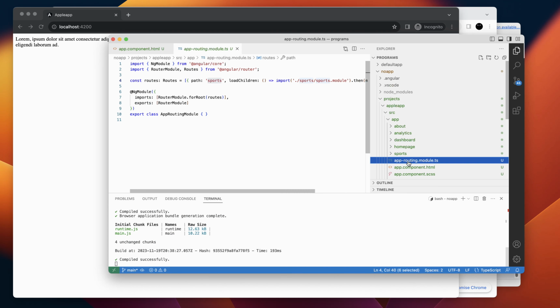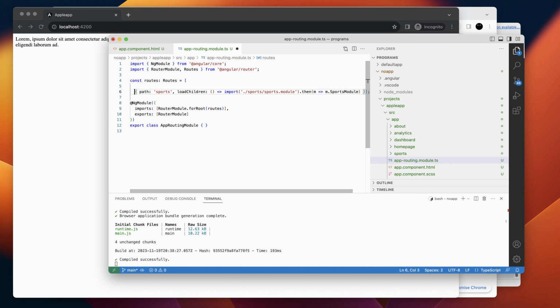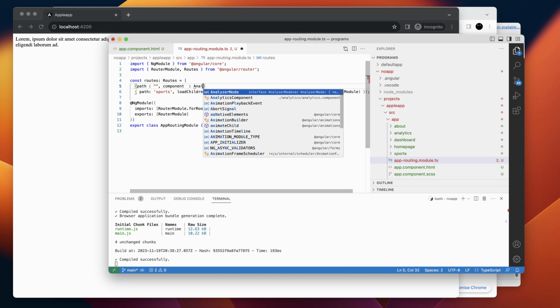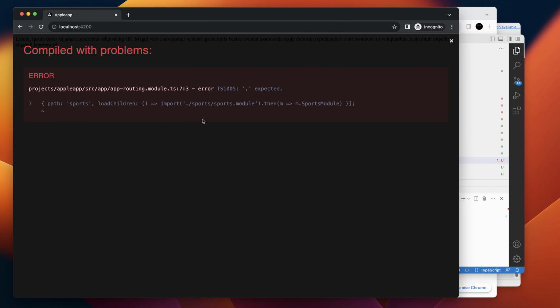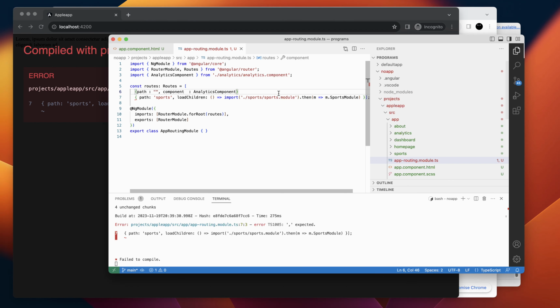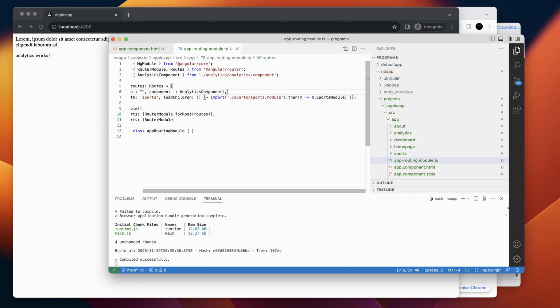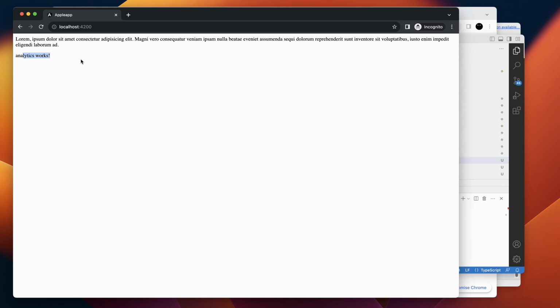Let's add the standalone component in our routes. We have added the standalone component in the routes, and you can see the value getting printed.